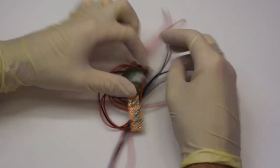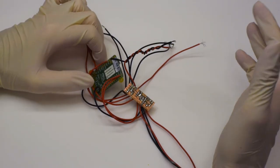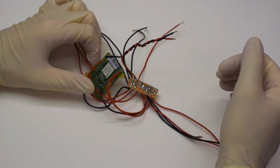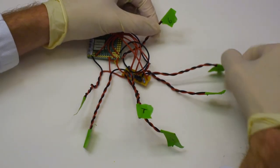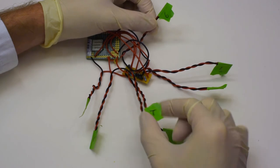And of course, once we've done all this, we will want to mark all of these so that we know which one's which. We do this by gluing bits of tape at their end, which indicates the number, and T for the trigger.